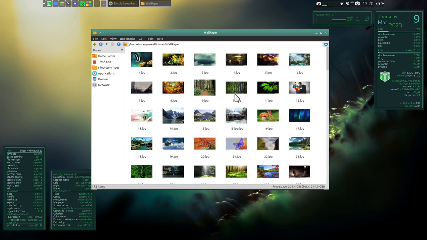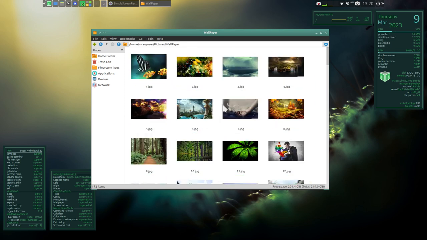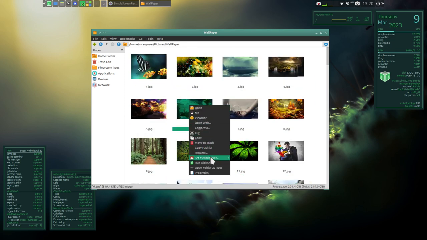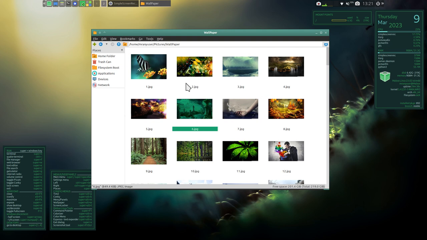This comes in handy, so I brought in my own wallpaper folder, so I'll resize that a little bit. And you can take any one of these things and set it as wallpaper. So these could be photos of your children, your pets, your friends, or something in nature. Lots of pictures of that.